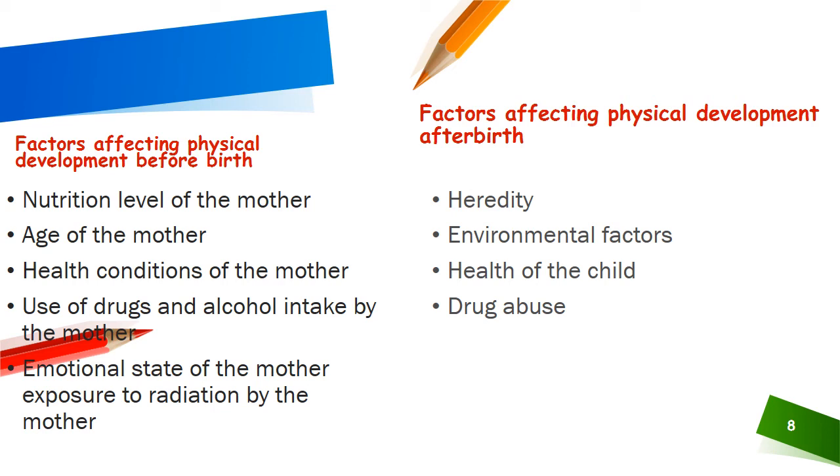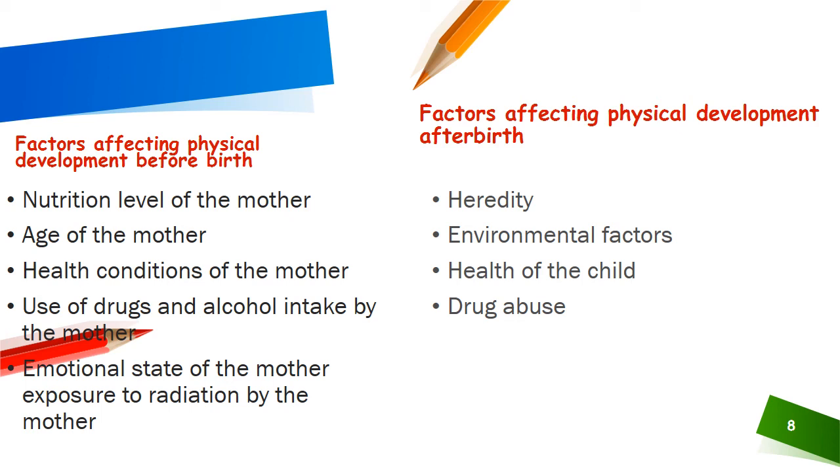Then we've looked at these factors affecting physical development of a child before birth. Now let us look at the factors that can affect the physical development of a child after birth. The first one is heredity. Heredity looks at certain conditions which can be inherited from the parents. For instance, there are chances for a visually impaired parent to have a child who is visually impaired. So certain conditions can be inherited from the parents. Okay, certain conditions run through parents. Maybe the parents are physically challenged. This can be seen in their offspring.